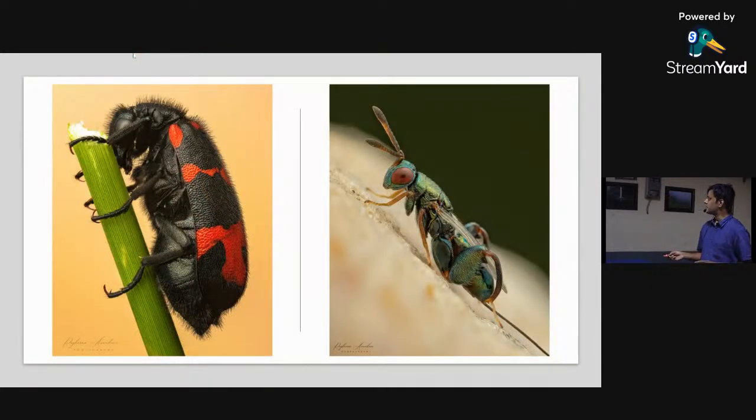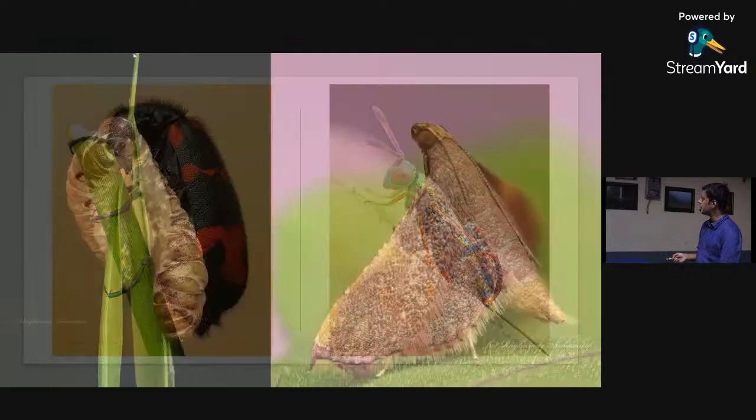So this is shot using the D850. This is a blister beetle, shot using the 105mm lens. Once again, it's a manual stack wherein I moved it forwards and backwards to create this stack. And this is a mantis parasitic wasp, very small, about 3 millimeters. I shot this on the Olympus with the Raynox, and I've used the focus bracketing here. There are about 50 shots in each of these images.